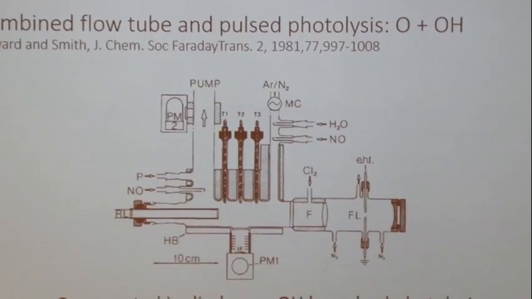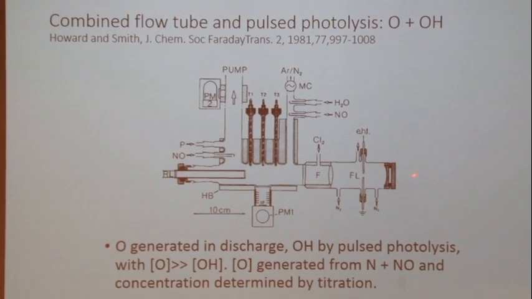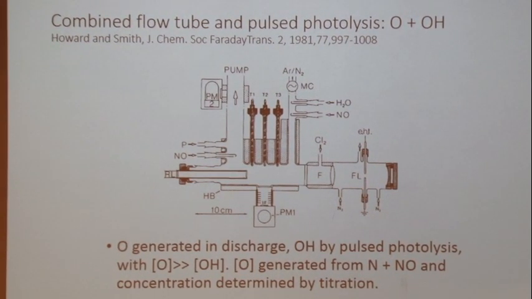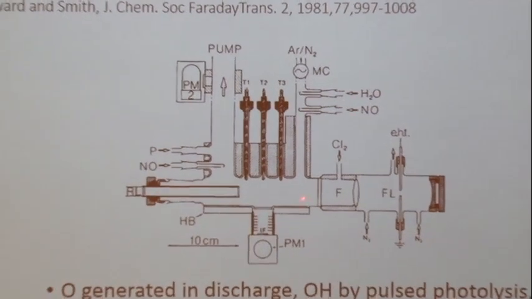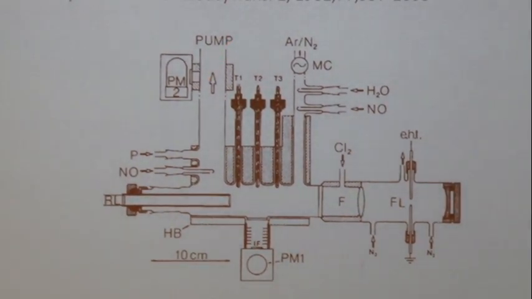All right, and then flow tubes. A flow tube is pretty simple. You just flow in your reactants, you flow them down, and you flow out to the pump. And you can run a discharge that will create radicals. So you can run microwaves, make it like a little mini plasma. When you run some gas through that, it actually has such high temperatures in the plasma that you can blast some molecules apart and make radicals.